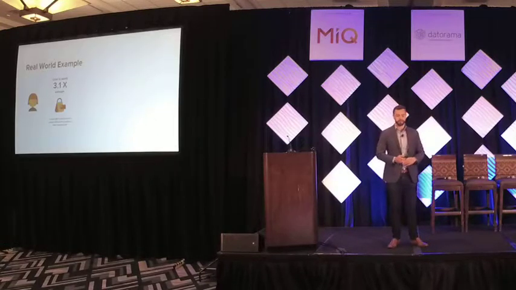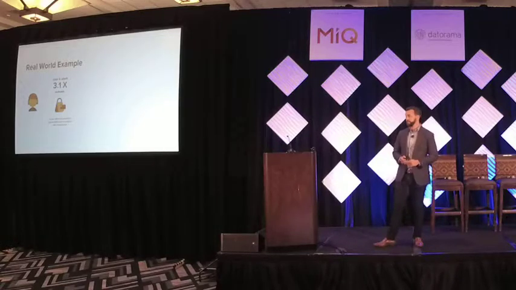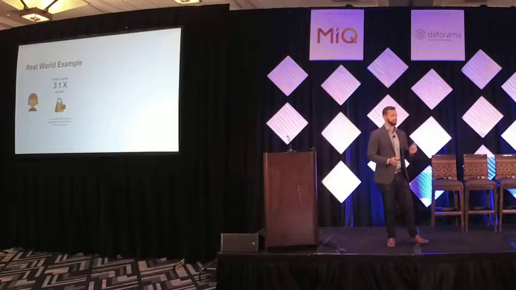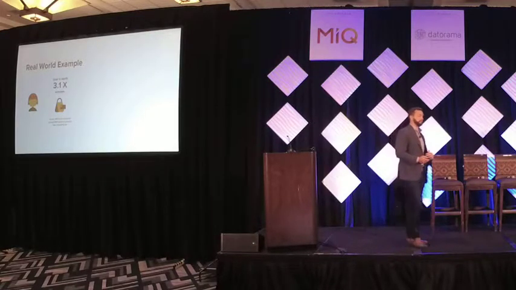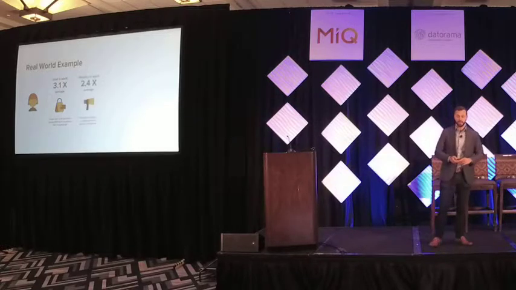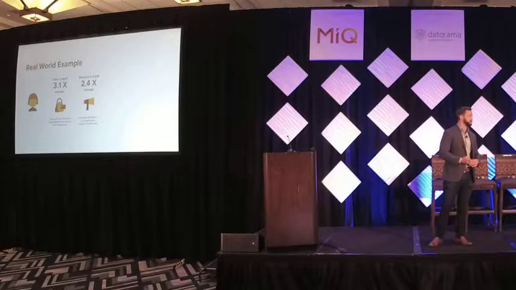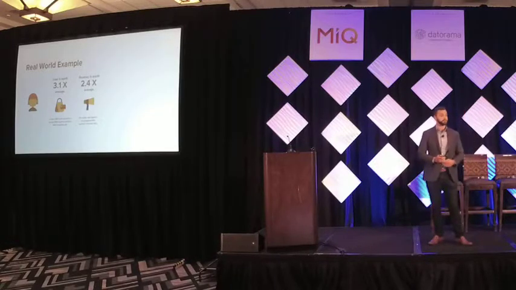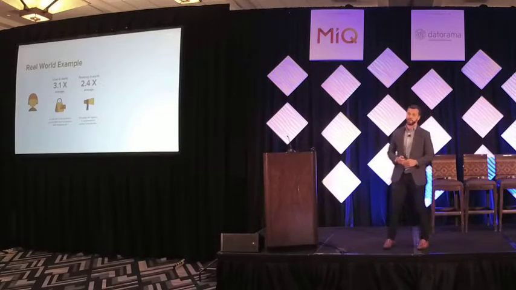So let's use a real-world example. Individual user with 3 past purchases just put $150 worth of stuff in their shopping cart. Well, you could calculate that they're going to be 3.1x the average value of your typical user. That user shows up in a programmatic auction 7 minutes later. Well, that's pretty recent. We could probably remind them to come back and finish their purchase. So they're going to be 2.4x the average.